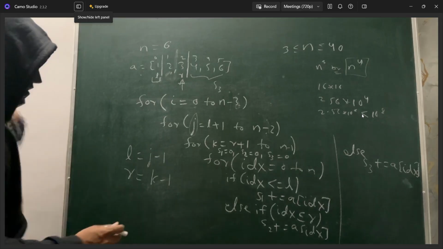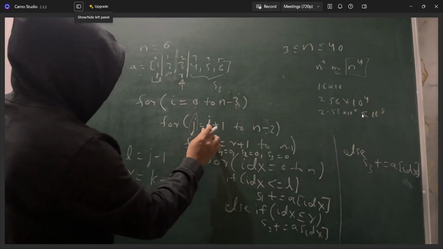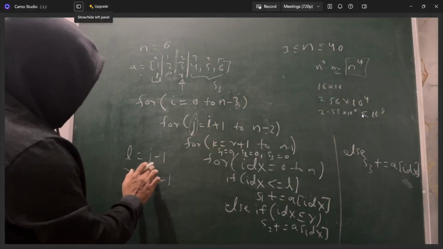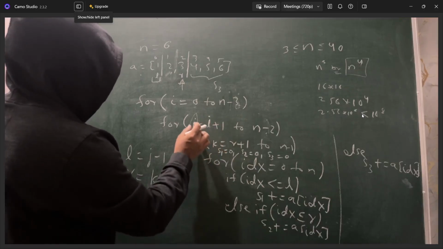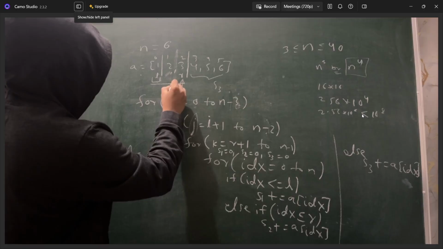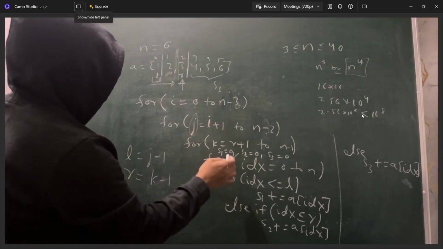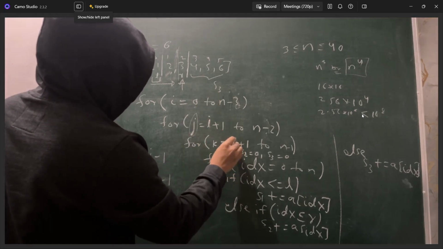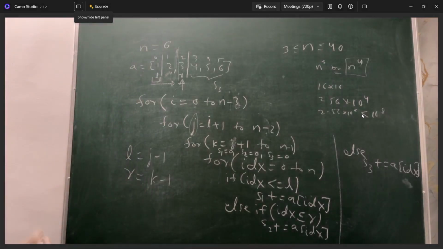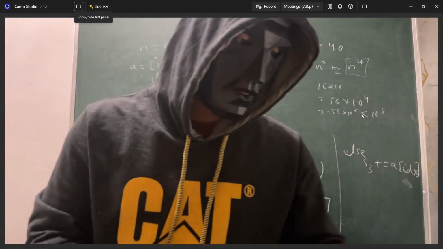So here if you see, your j will always start from I plus 1. L is basically, as I said, j minus 1, right? So it will be starting from I plus 1, because till here let's say you have taken this sum s1, so your s2 will start at this position I plus 1, and your k will start from j plus 1. So yeah, if you try to do it the brute force way, this is going to be accepted.